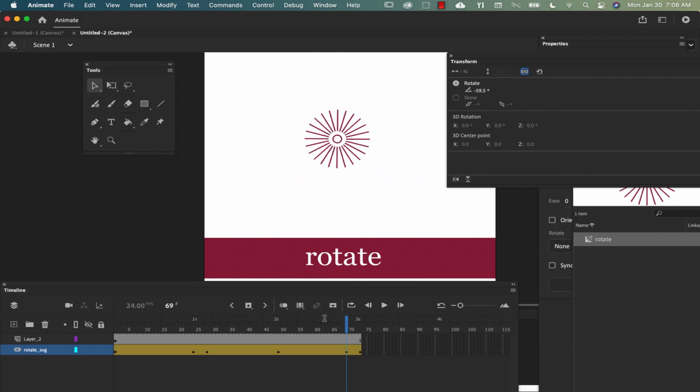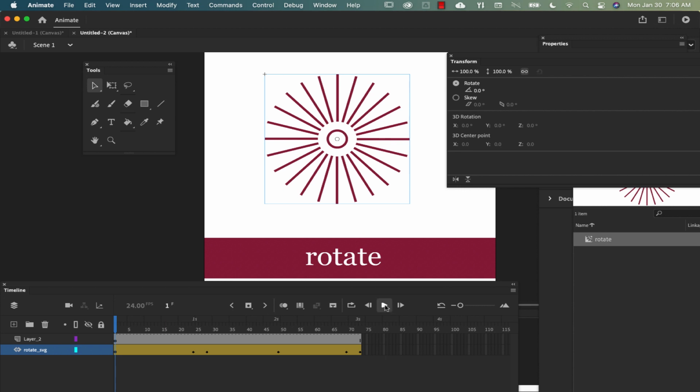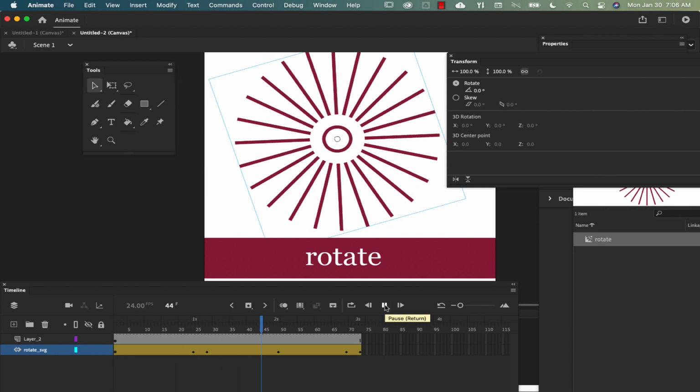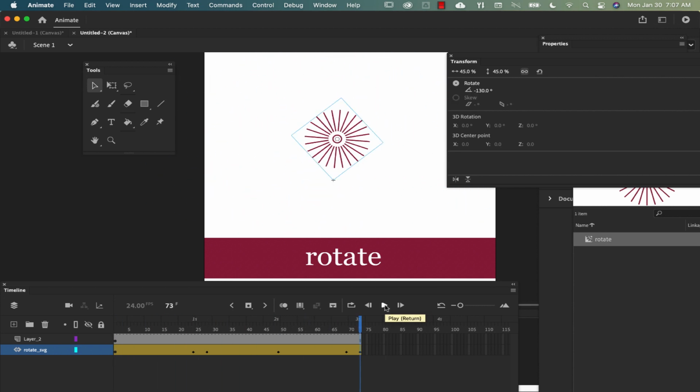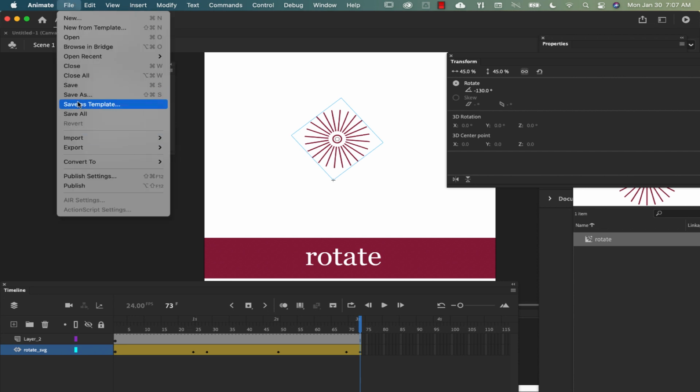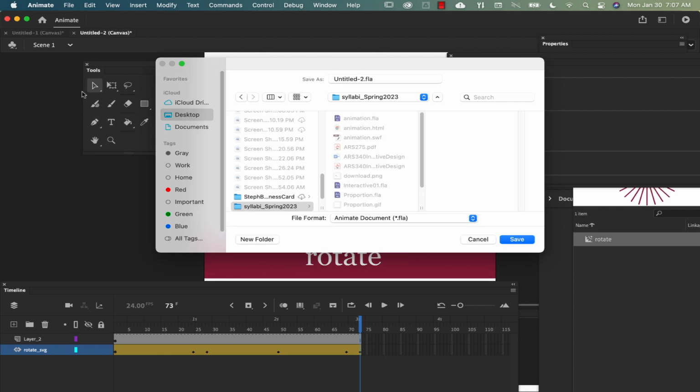All right, so there we have it. We can watch our animation getting bigger, getting smaller, rotate. Now let's take a look at if we were going to save these. We have two files open and we've just looked at transform. We've looked at the transform window and we've looked at how we can rotate and how we can change the size with proportion.